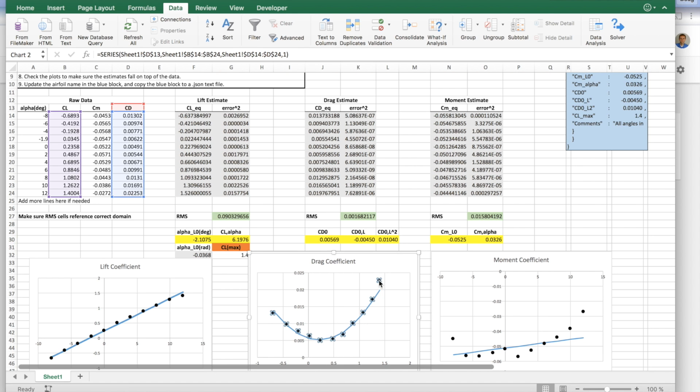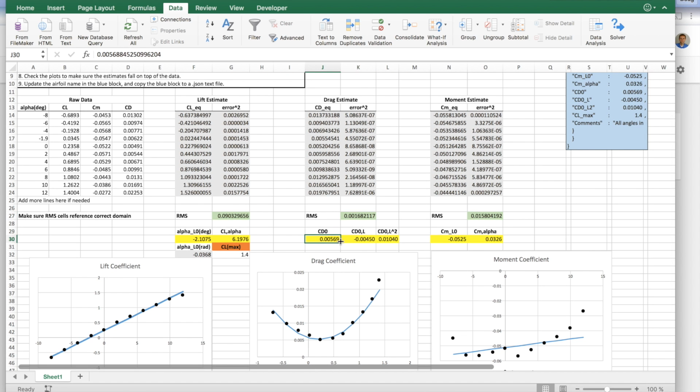So again, the black dots represent the raw data that I have sitting over here. Now if you've added lines, by the way, then you'll need to click and drag down on this and make sure you're plotting all of that data so you can see it. And then the blue line here again is plotting drag as predicted by this equation that's defined from these three variables here. And again, this column here is the error between the two. So it's the difference between the drag predicted by the equation and the actual drag that we have from Xfoil. And again, what we want to do is minimize the root mean squared of that error.